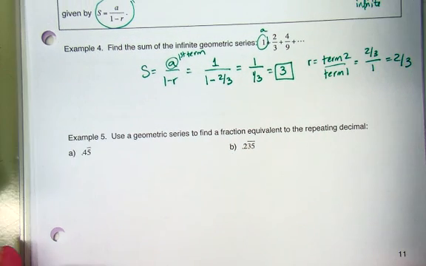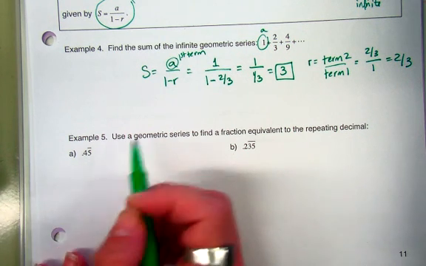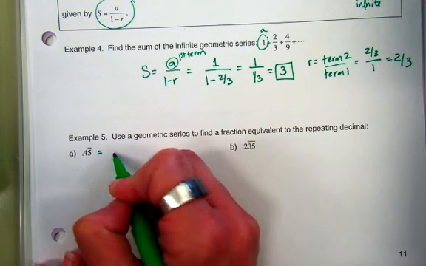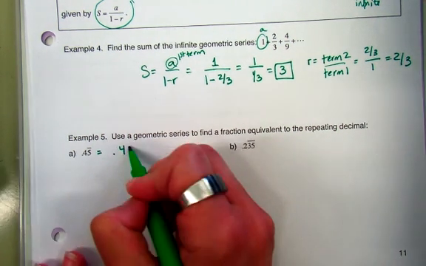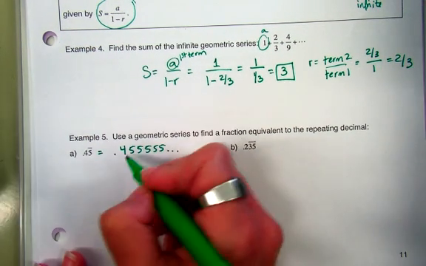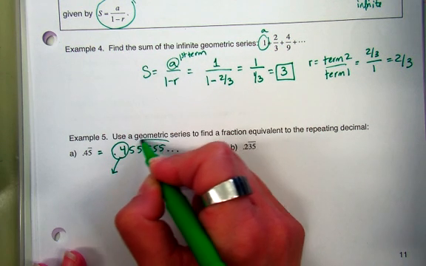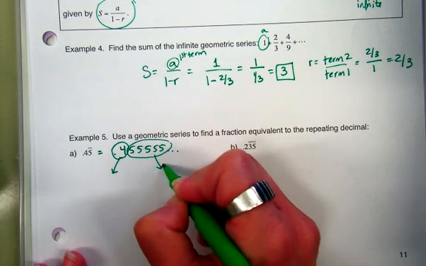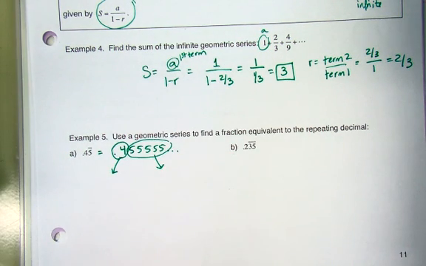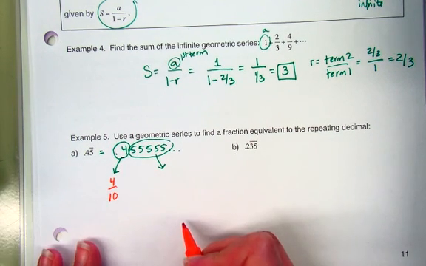So the way I want to do this first is I want to separate out the part that repeats and the part that doesn't repeat, right? And so when I write this, it's 0.4, the only repeating part though was the 5, 5, 5, 5, 5s. So the 0.4 I can deal with separately, and I can deal with the repeating part separately. The 0.4 we know is just 4/10. So that part's pretty easy to just rewrite.